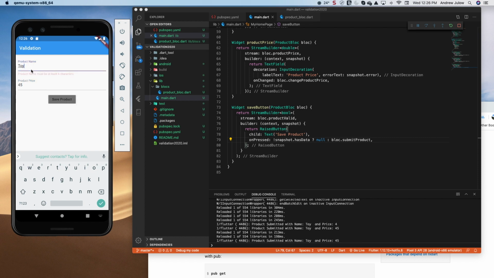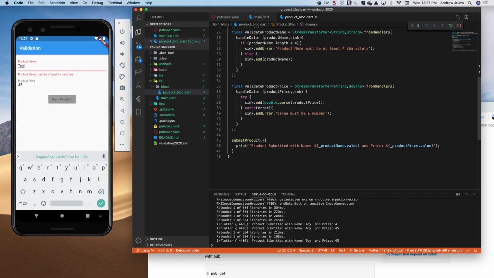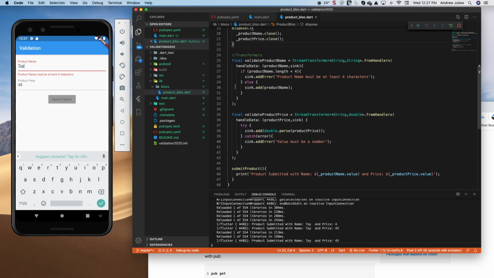And if I get rid of the space after toy and bring this down to, oops, sorry about that, bring this down to less than 4 characters, then I have an error here. I have an invalid button. So that is validation in Flutter using Bloc, using the provider package. It makes for a very simple, very flexible way of validating this. Again, in our Bloc, we wrote our own validation logic, and you could write whatever complex logic you need here to be able to determine whether you want that field to be valid or an error.